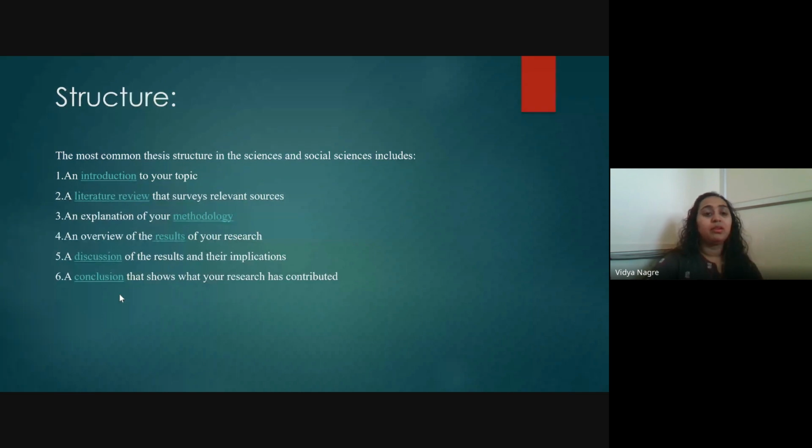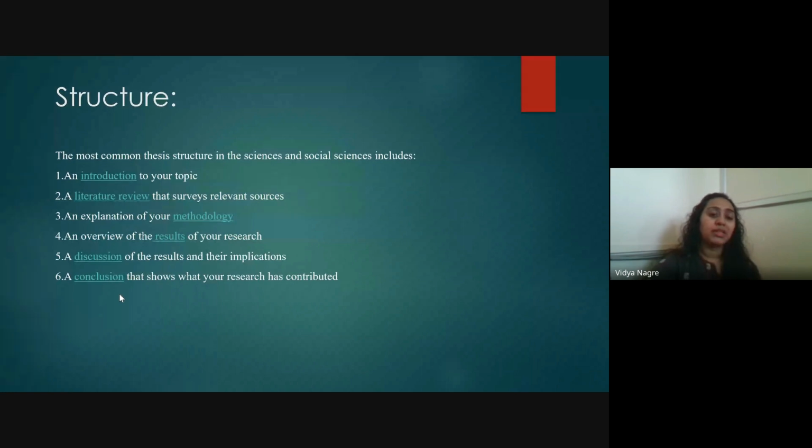Now, methodology is the way of explaining or conducting the study. You have to talk about the kind of methodology that you have chosen for your study. For example, qualitative, quantitative, field work, survey methods, and so on. Then the research section is sort of an overview of your whole study, and then it is followed by the discussion. In social sciences, both are interwoven together.